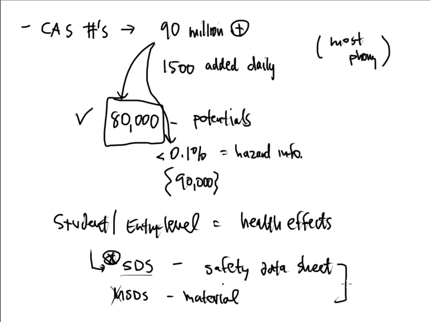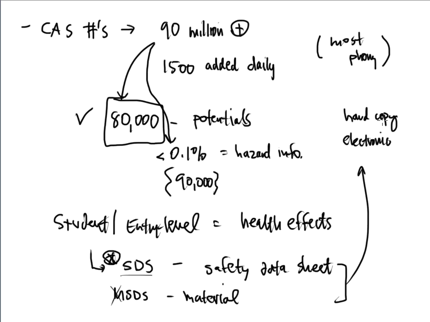These SDS sheets can be found in a laboratory. They can be what I would call hard copy, which is basically paper in a folder in a laboratory somewhere, or it can be electronic. Electronic copies are okay. They do not violate any rules or regulations. So if you do not have hard copies in the laboratory, if you've got a computer in the lab, that computer could have an electronic database, and that electronic database could have the SDS sheets that you would need as an employer.